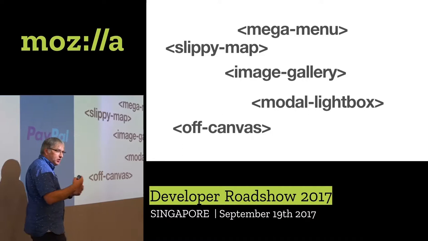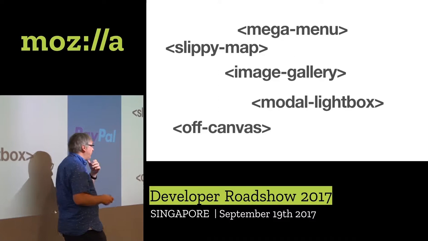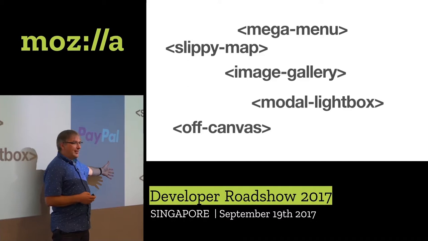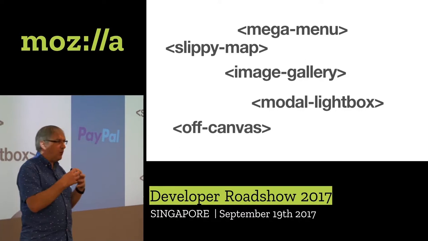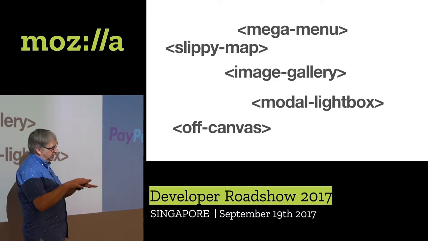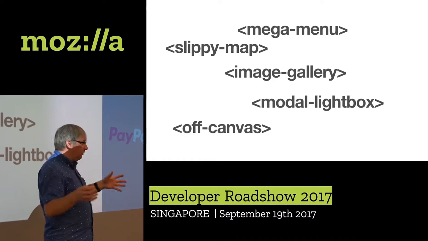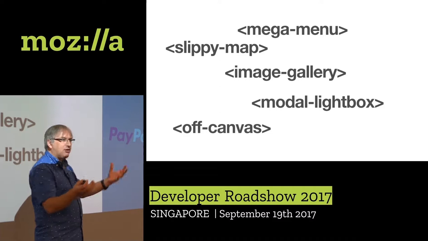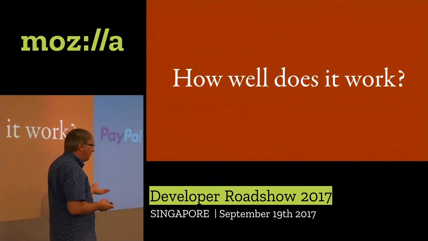The only caveat is that your tag name must include a hyphen — an agreement between developers and browser makers that there will never be a future HTML element with a hyphen in it. If you put these on a website now, they would just be like span elements, so there are other things you have to plug in to get the behavior you want. But the really nice thing is that the behaviors and stylings of these custom elements are scoped to those elements, so you don't get styles or behaviors leaking out. In a way, this is what we're chasing with React components and pattern libraries — this idea of encapsulation and modularity.